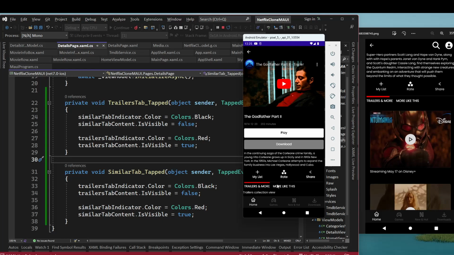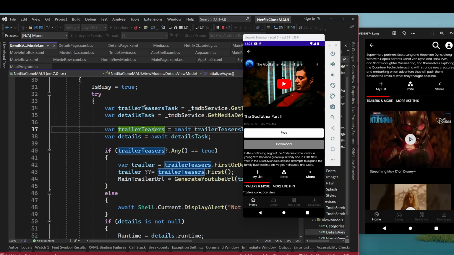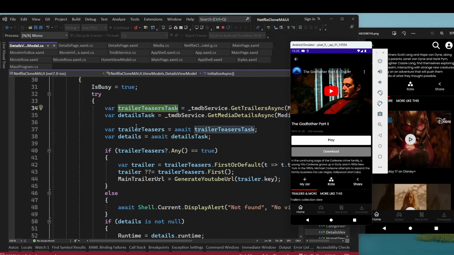Now next thing is, we need to fill the data for these. Okay, so for trailers collection view, if you remember, we have this list of videos or trailers. From here we got the first trailer's URL to display here, but we have all the other videos too, right?